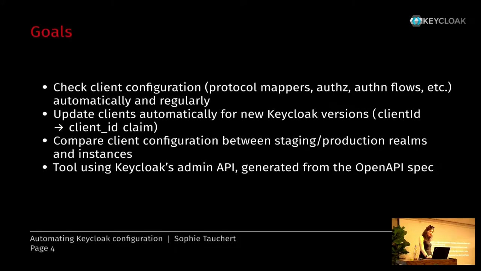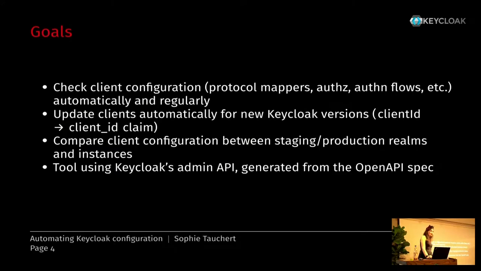We're doing this because exporting from staging and importing to production for single clients doesn't work very well. It's a feature Keycloak has, but it's not really that good, in my opinion. And it requires deleting the client first before you can import the client to production. And that's usually more downtime than just changing things using the API. And we are building a tool using the admin API, using the OpenAPI spec. Alexander actually mentioned that one earlier in his keynote.